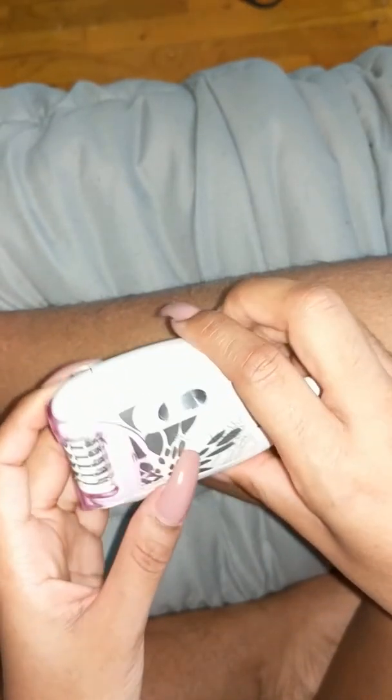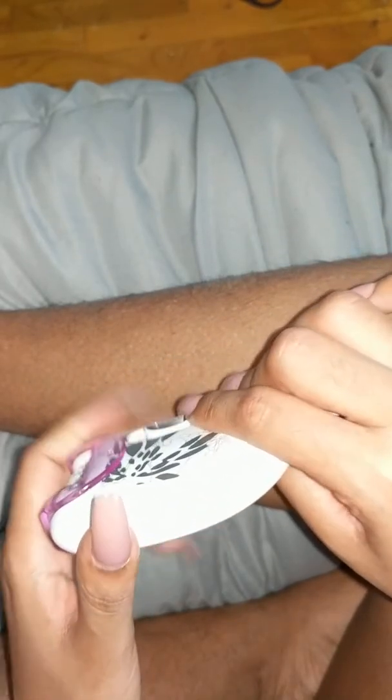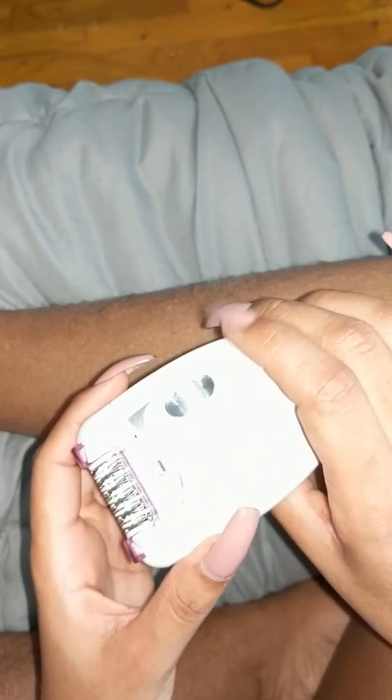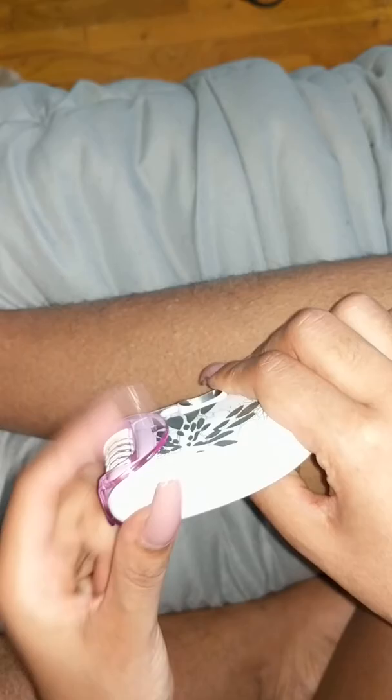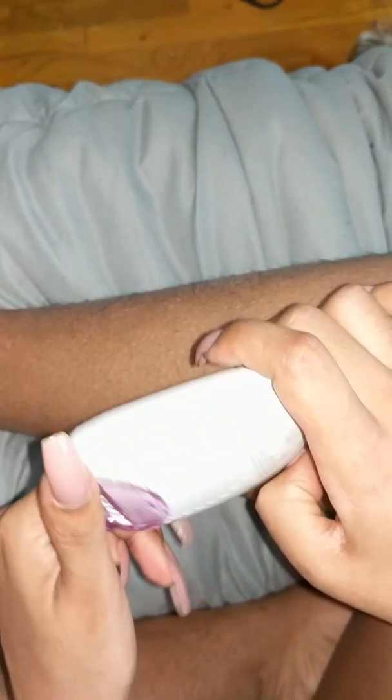I think this is going to be my thing. I tried this cheaper version because I didn't want to spend too much right away, but even using this one I definitely want to get the bigger unit. I definitely want to get the attachments for the arms and face. This is amazing.